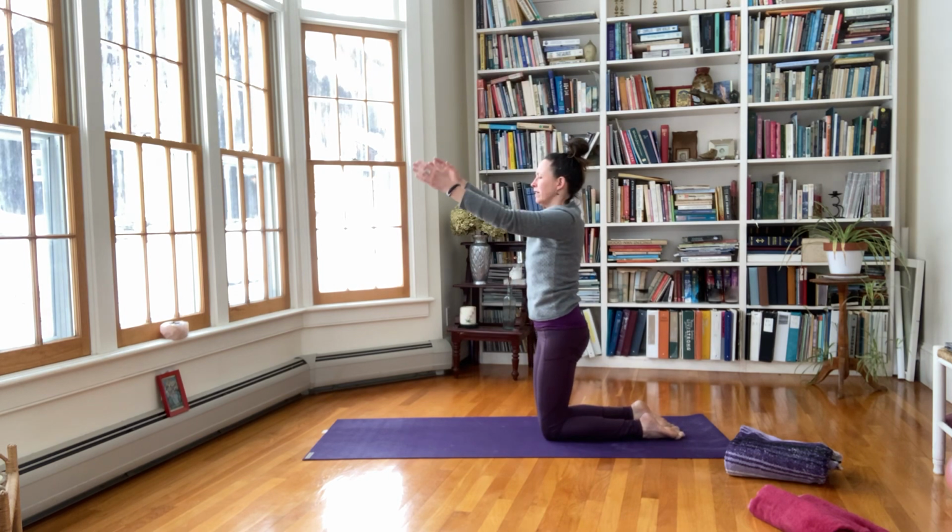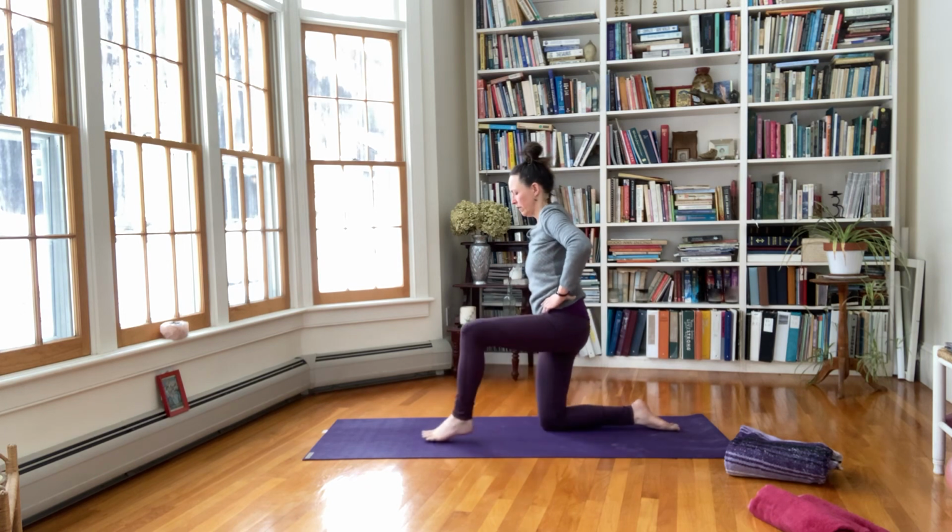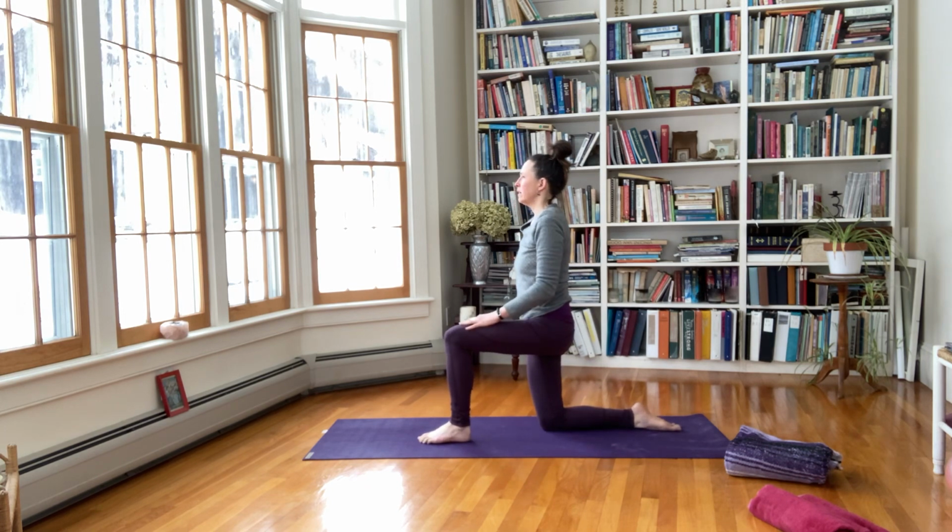Relax the arms down the front. Engage around your pelvis. Keeping the pelvis still, we're going to bring the left foot forward. Left ankle and knee in line. Let your neck and shoulders be soft. Lift through the crown of the head gently, engage the inner core, and then draw your tail between your legs. Feel stretch in the front of the right hip. At the same time, be aware of the shoulders.